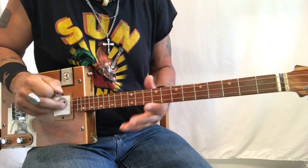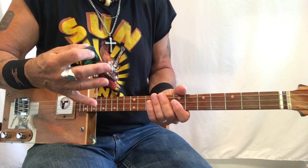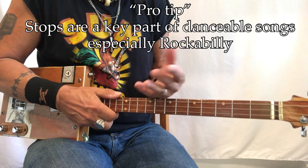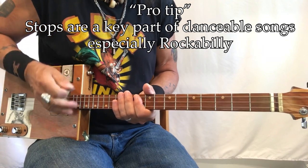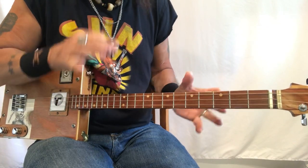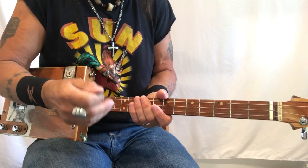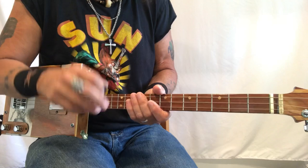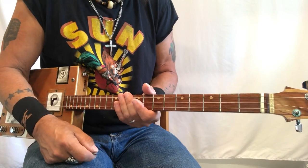The stops — in the Chuck Berry version on Route 66 — you don't need to put the stops in it, but I really like the stops. I'm one of those guys that likes to break a song up. When I perform, if I notice my audience is kind of going into their phones, a stop brings them back a little bit — just enough to re-engage them. I plan on using songs with stops every three or four songs because it's hard to engage your audience with modern phones. This is a great song for that — perfect Americana, great around the campfire, good driving song — it's just a fantastic tune.